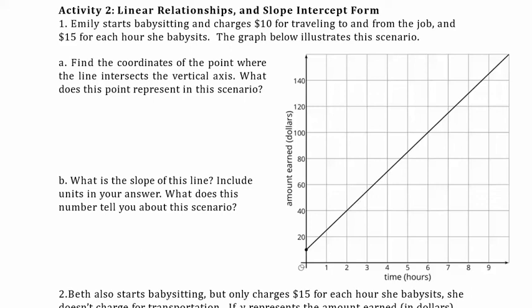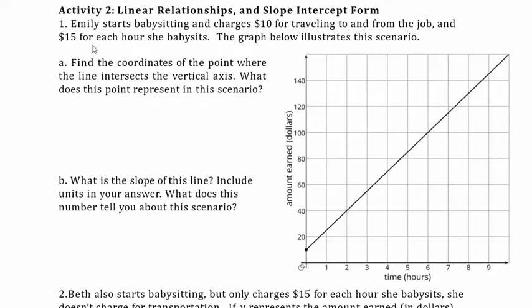In the last video, we looked at an example of tickets sold and money, and it was an equation in the form y equals mx that passed through the origin. In this activity, we're going to look at an example of a line that does not pass through the origin. You can see in this graph right here, this line is not passing through the point (0, 0).